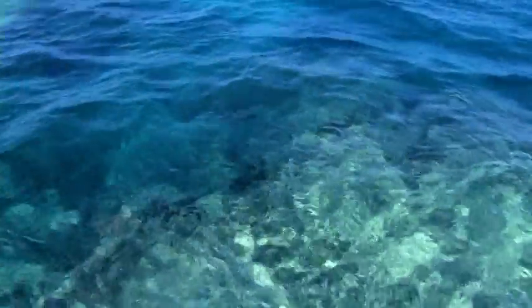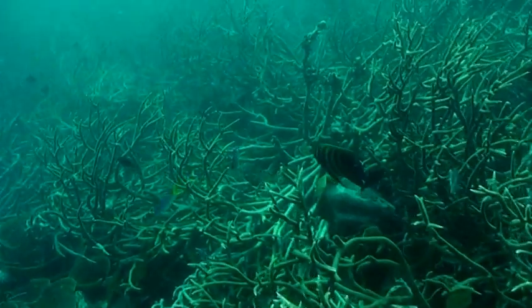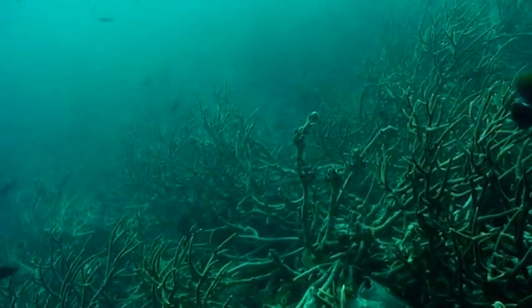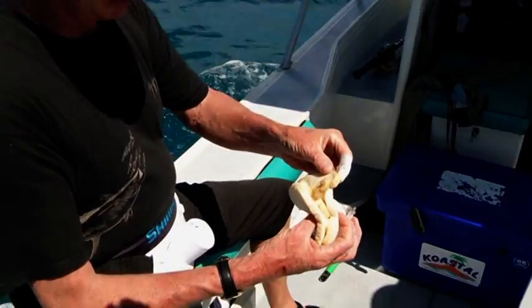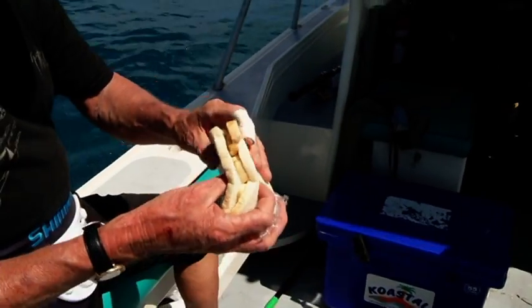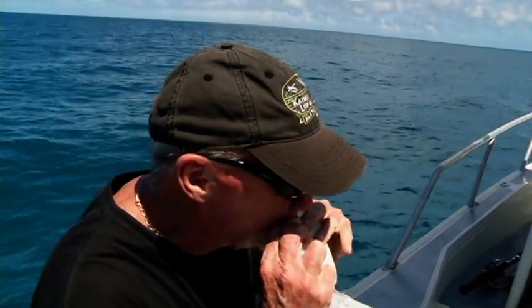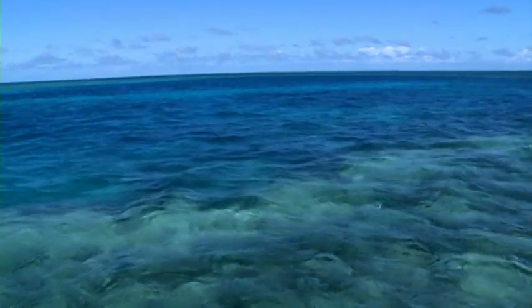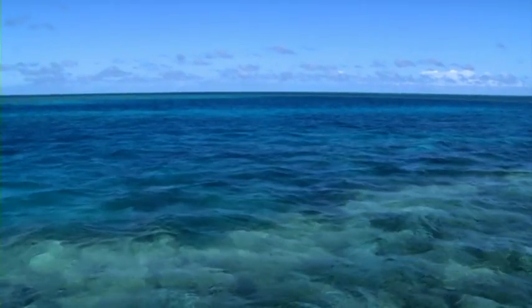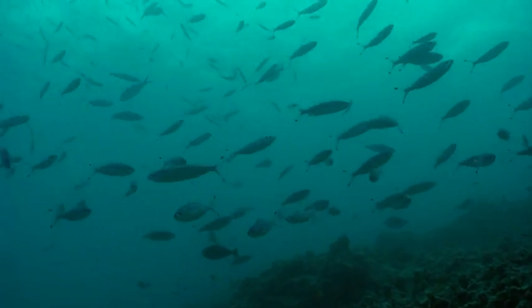It was day two of the trip and I was out with the birthday boy of our team, Mel. Some of the other guys had played a bit of a practical joke on him. One banana sandwich when you're out fishing. If you're in Brazil, it wouldn't matter, but in New Zealand or Australia, it's not a good idea. Cheers. I was told to give that to you. Hopefully the banana sandwich wouldn't affect our fishing. Anyway, the conditions were absolutely beautiful and there were tons of fusiliers showing.